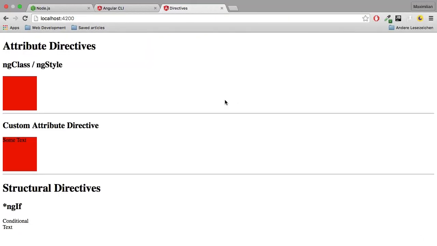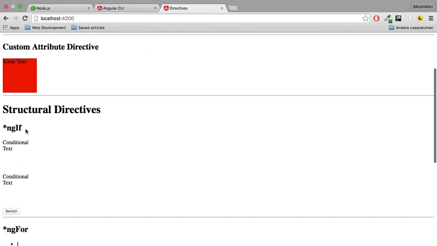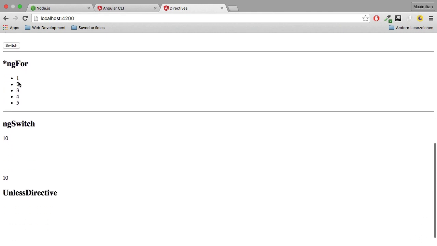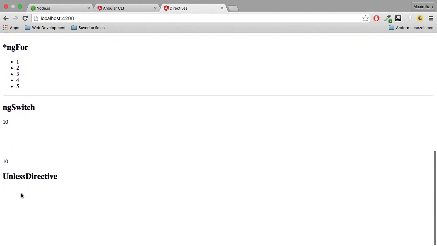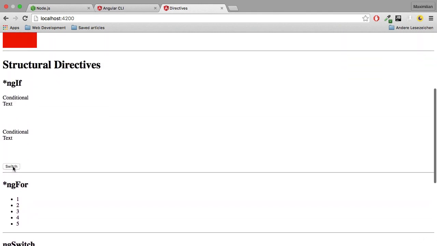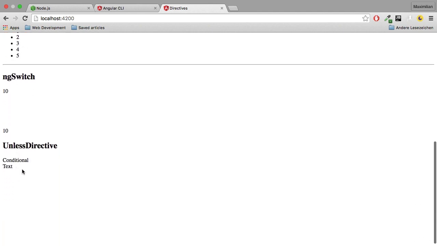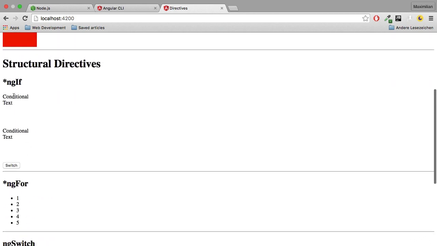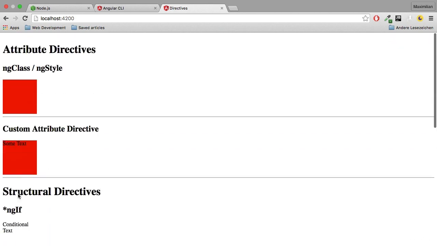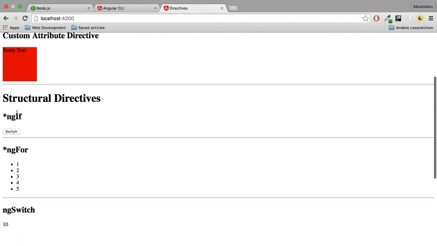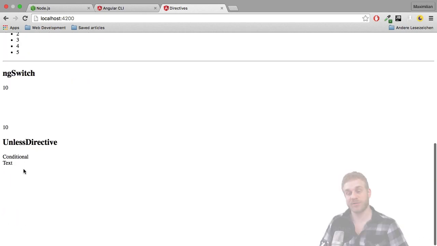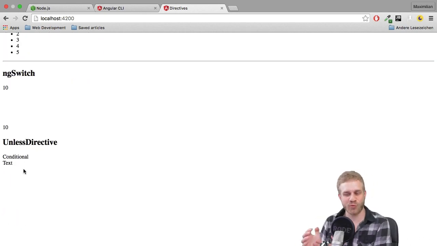So with that, this is loading. Now here is the old ngIf directive with the conditional text, and here is unless, and you don't see anything down here, right? So if I click on the switch now, you see ngIf disappeared, but now you see the conditional text down here in the unless directive. And vice versa, now it's gone. And again, and you will see here is no text and here is the text. So this is the custom unless directive working in directly the opposite way of the built-in ngIf directive.